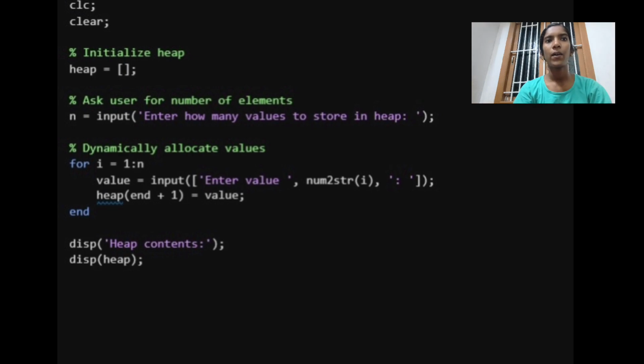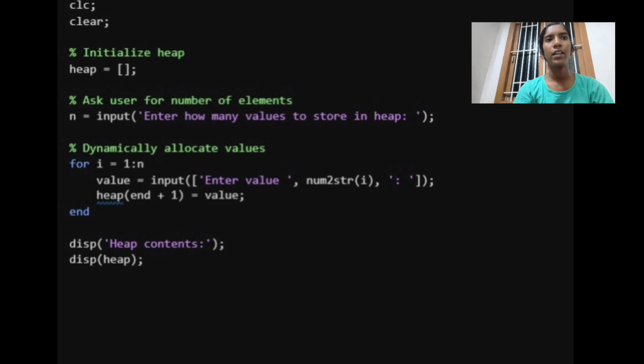Explanation of the for loop: for i equals 1 to n runs the loop n times, and input asks the user to enter values. num2str of i converts the number to a string for display. Heap of n plus 1 adds the value dynamically to the heap.